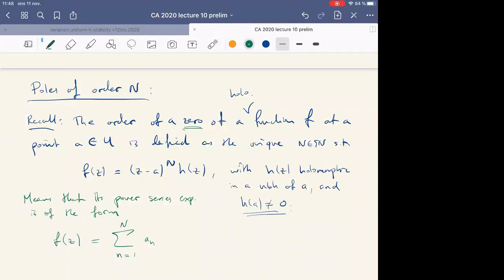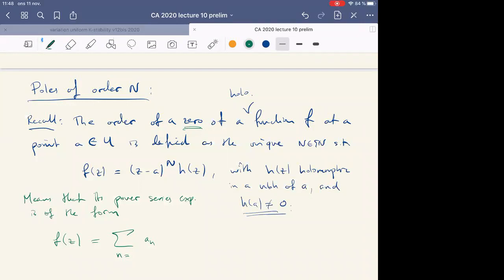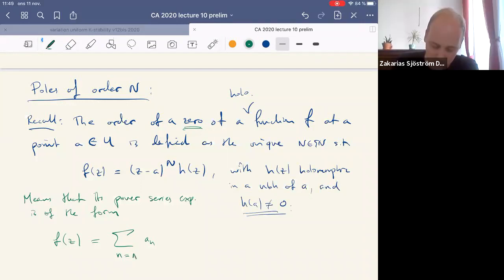So it starts from capital N. Exactly. So the correct answer is that it starts from capital N, because, Haga, what you were saying sounded like you were trying to say it for a pole. Right. So for now, it starts at capital N, goes to infinity of a_n (z minus a) to the n. The only point is the first non-zero term here, where a_n is non-zero. So this is exactly what it means with the order.